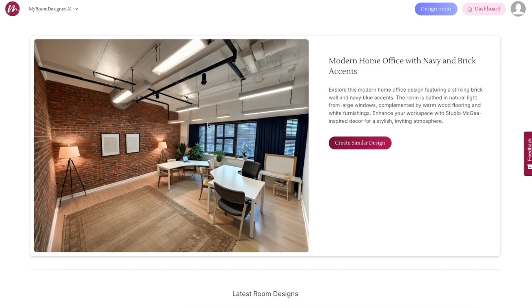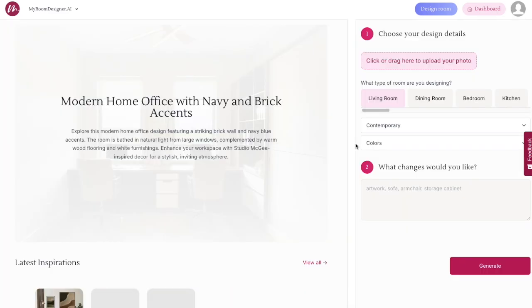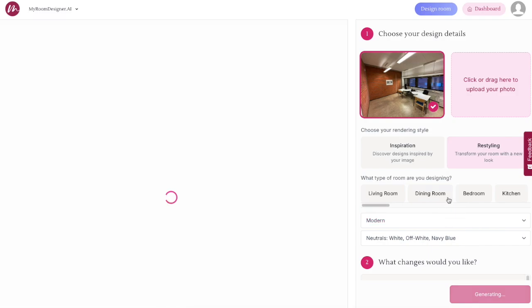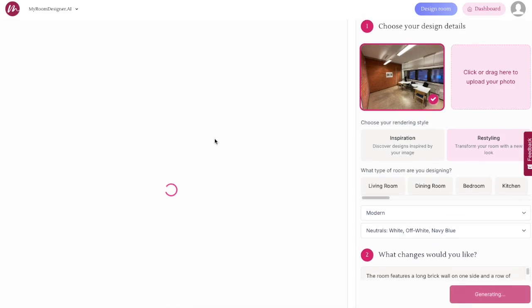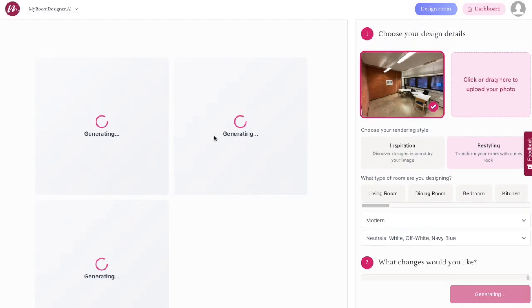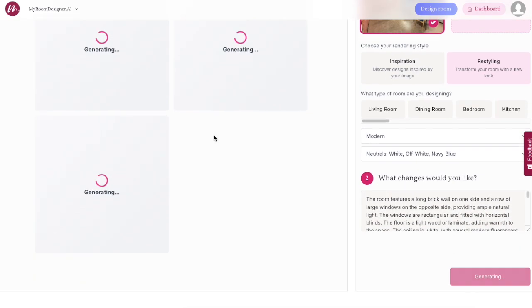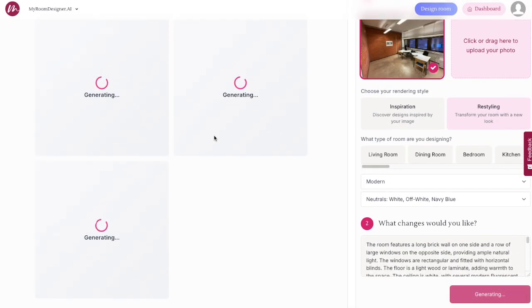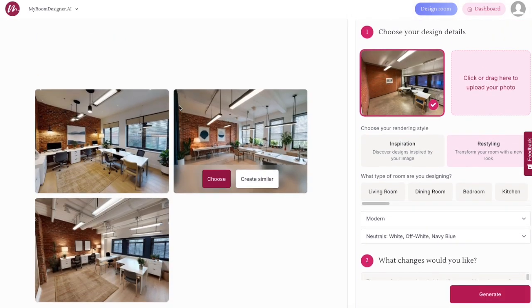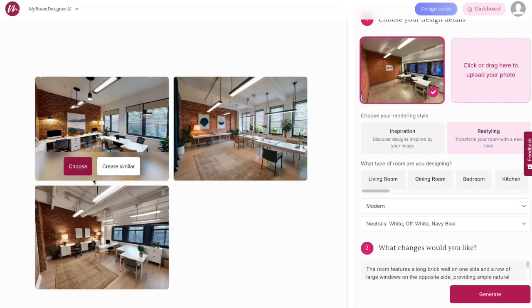And by the way, if you want to create similar designs, if you for instance want to fix some of these artifacts, or if there's something that you like but some things that you don't really like, you can click on this create similar design, and then you can just click generate. So it will take the AI generated design and it will re-render that in a similar fashion for you to see even more images like the one that you saw earlier. And there we go. So here we have 3 similar designs.